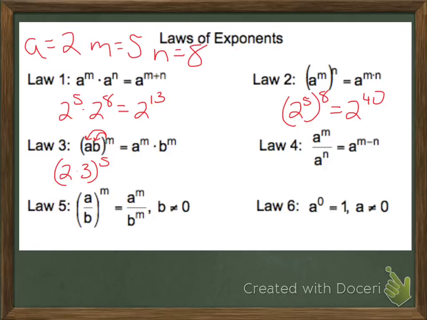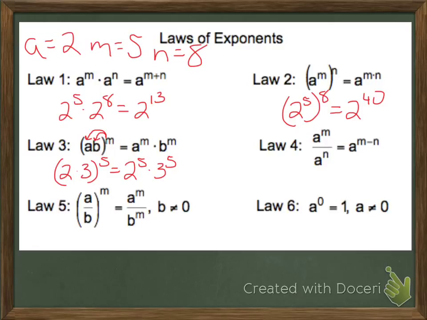But for application in terms of understanding the law, we're going to continue and do the distributive property. So that would be the same thing as saying 2 to the 5th power times 3 to the 5th power. I don't know why my pen's not writing. 3, that's a 3, to the 5th power. Okay, now, like I said, you could actually work that out because these are numbers and they're constant values.